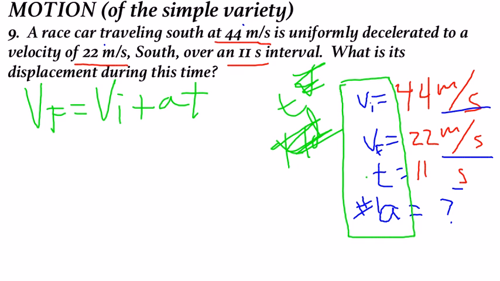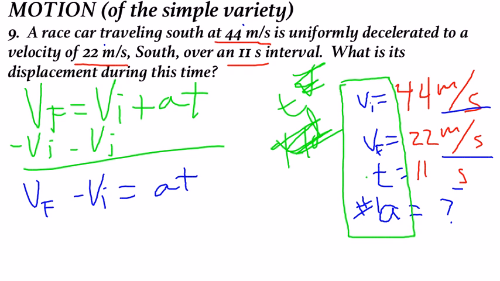We move our variables around. Yes, because we need acceleration, so we subtract VI from both sides. We have VF minus VI is equal to AT. Divide both sides by T - I'm probably rushing it like you should not. Divide both sides by T, yoink, the T is gone. So now there's my new equation: VF minus VI divided by T is going to equal A.